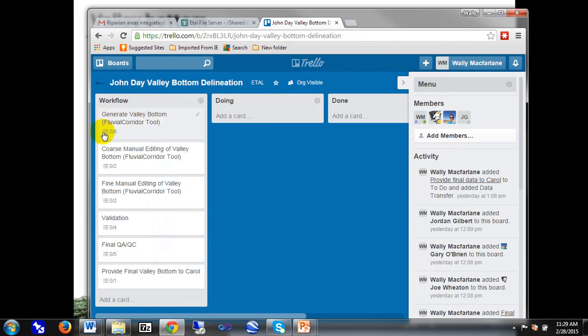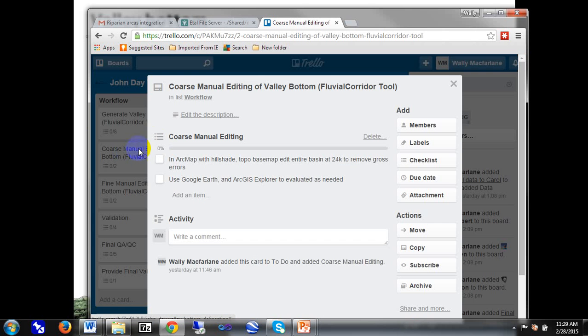So once we're satisfied with the generation of these valley bottoms and how they look merged together, the thought was at the HUC 6 level, so that at the basin level, we would just do a coarse 1 to 24,000 scale editing to remove all the gross errors. So using Google Earth and ArcGIS Explorer, base maps, hillshades to get context.